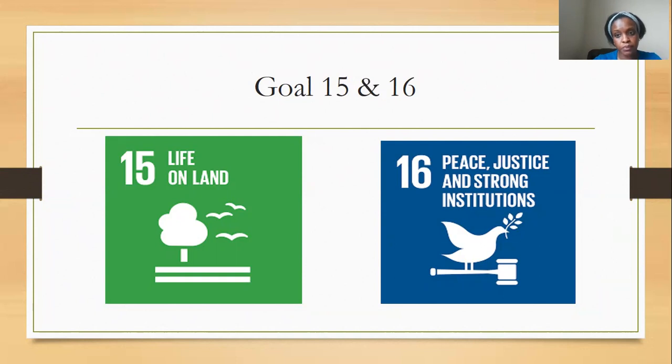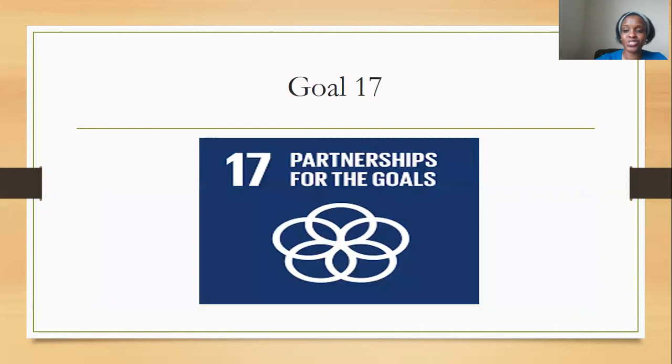And they presented their work at Congress and the White House because they entered a national competition and were selected as the top 10 in the world. Sorry, not in the world, in the country. They were selected as the top 10 in the country. They worked on life on land. Goal number 16, peace and justice and strong institutions. How can we use technology to ensure we have peace, justice, and strong institutions?